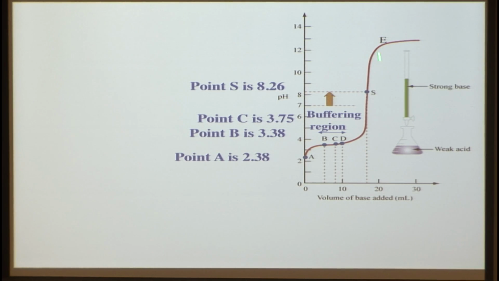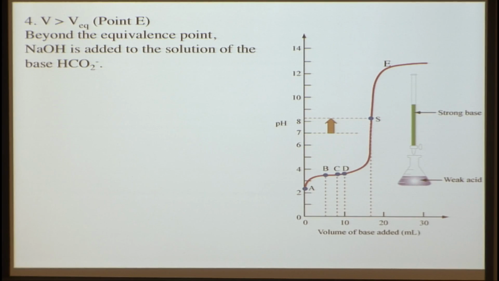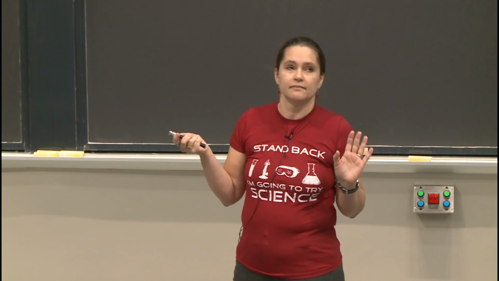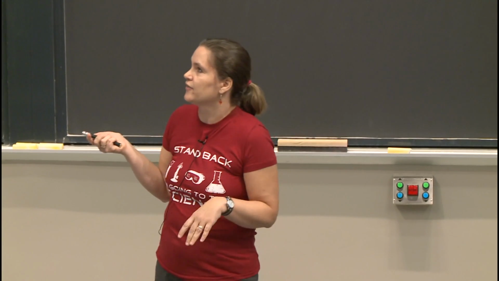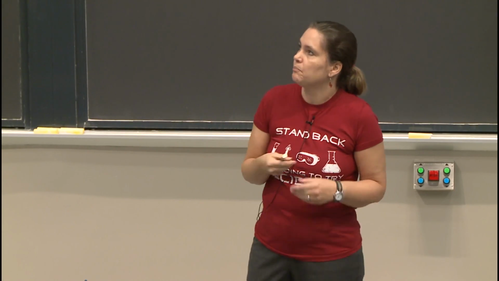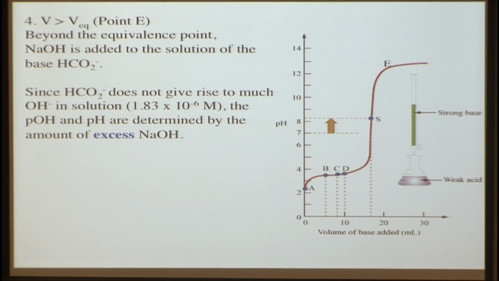Now we've added this little e at the end. We're just going to think about the last type of problem you might see, which is past the equivalence point. So here, you're at a volume beyond the volume needed to get you to the equivalence point. And at this point, you have your conjugate base in solution, but you're adding a lot of concentrated base, sodium hydroxide, to that solution. So the amount of the conjugate base that you have there is really not going to contribute to pH anymore, not compared to the pH change that's going to be caused by just putting extra strong base into solution.